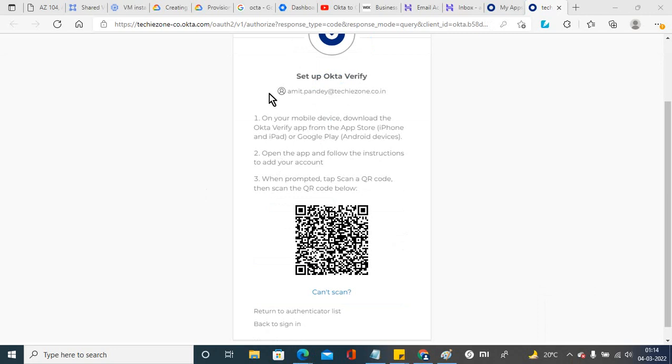I was not able to get the code, so that's why I am going to Okta Verify. Once I open this, it's showing me the Google Play Store for Android. I have downloaded Okta Verify, just opening it and scanning this to my Okta application. Just getting started. Next, way to verify.